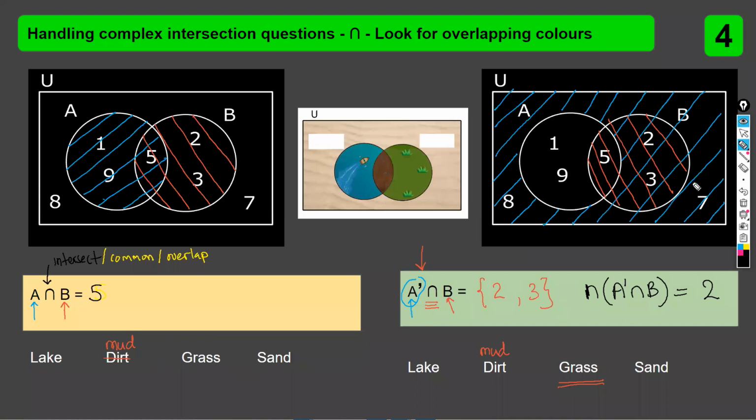Somebody said the grass and the sand had both colors. Is that statement correct? Does the sand have both colors? I don't think so. Check it back. If I'm standing on the sand here, if this is me, and I'm standing in the sand, pretend it's laser beams, red and blue laser beams. Anybody standing in the sand would only be subjected to what? Blue laser beams. So you gotta be real careful. You gotta look at the diagram properly.